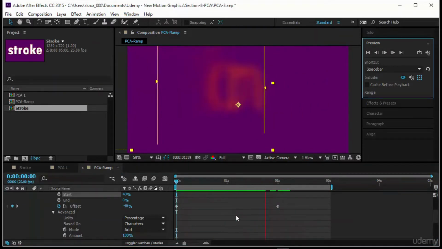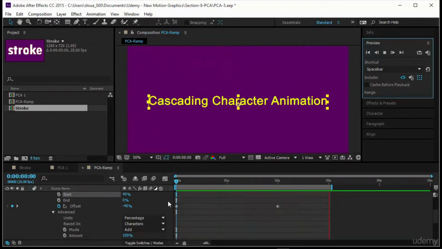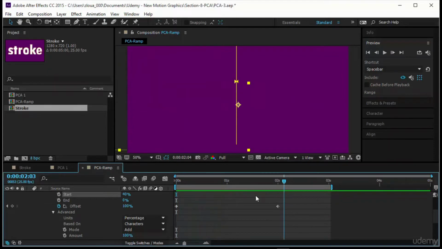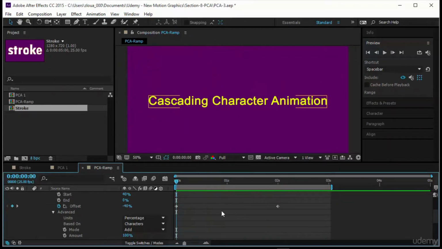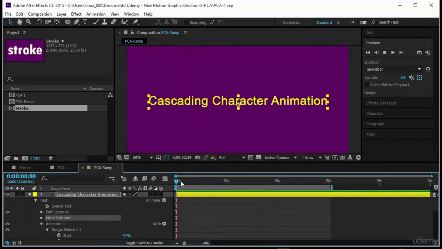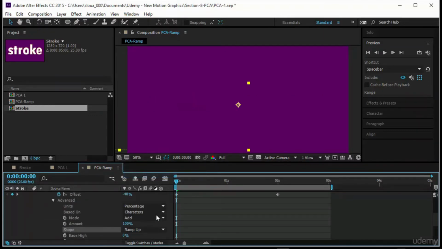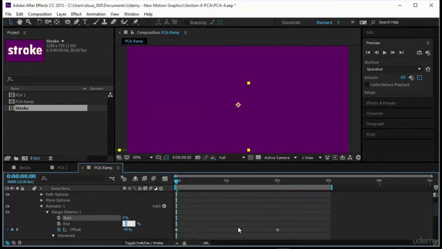So your text can come in or come out of the screen. So this is about ramp up and ramp down, and you can play with it to make quite nice animations. Okay, let's go back to the ramp up. I want to show you simple things now. Since I showed you the best, I will show you simple things. We go back and we say ramp up, and we adjust this one to 0 and this one to 40. Cool. So you have your animation coming from far and dropping in.